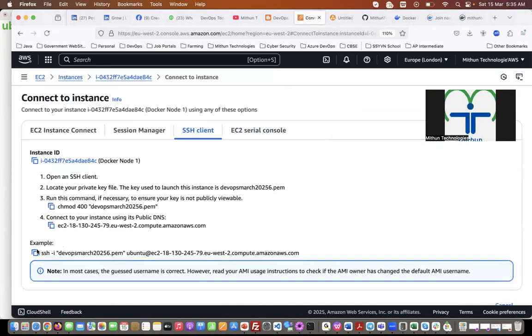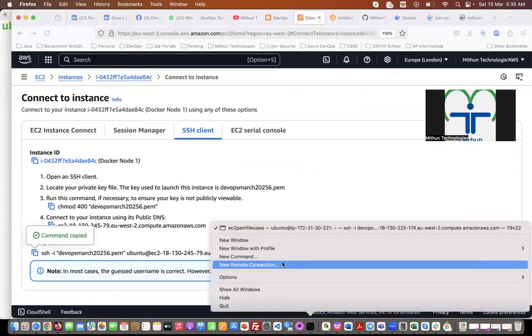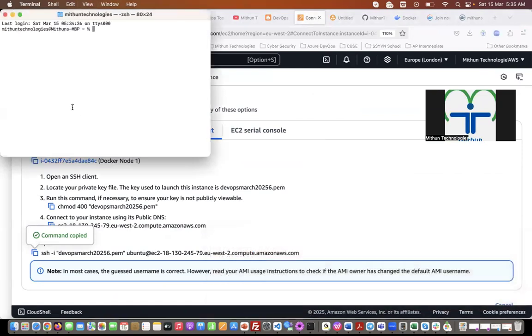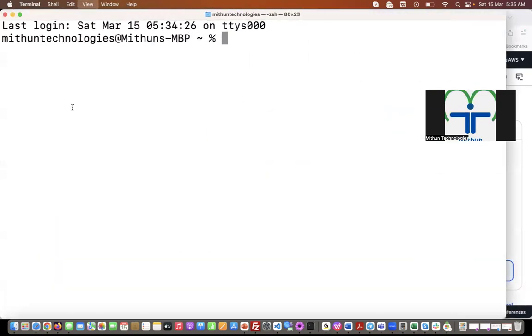Click on connect. Take this command. Open terminal.